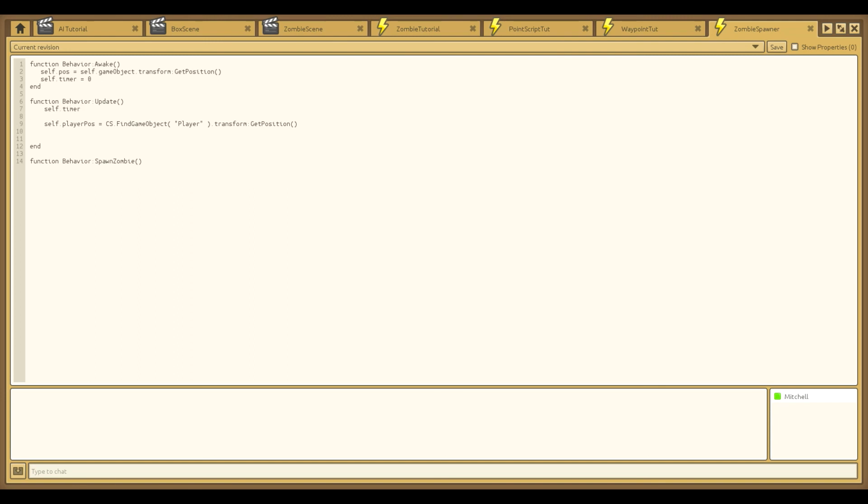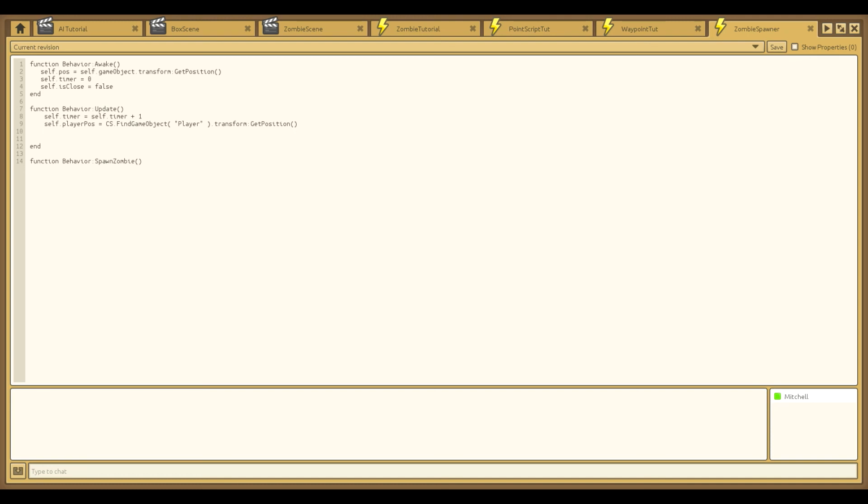So self.timer equals self.timer plus 1. Then let's actually make another variable called self.is close. So this will be our variable to judge whether the player is close or not. So we're going to start it as false.